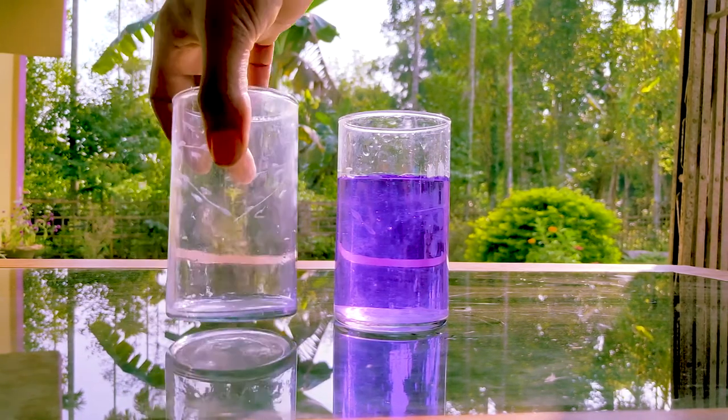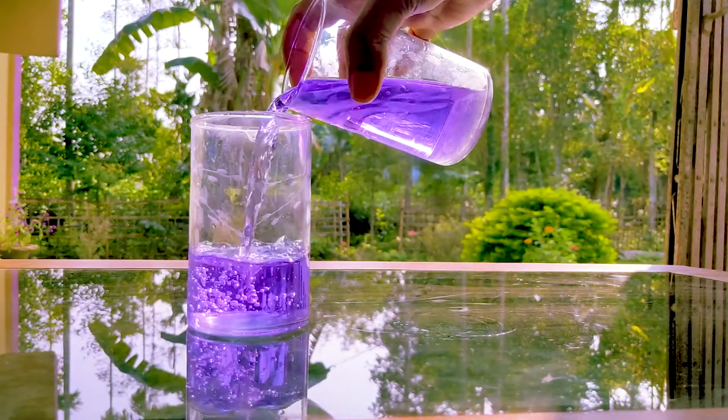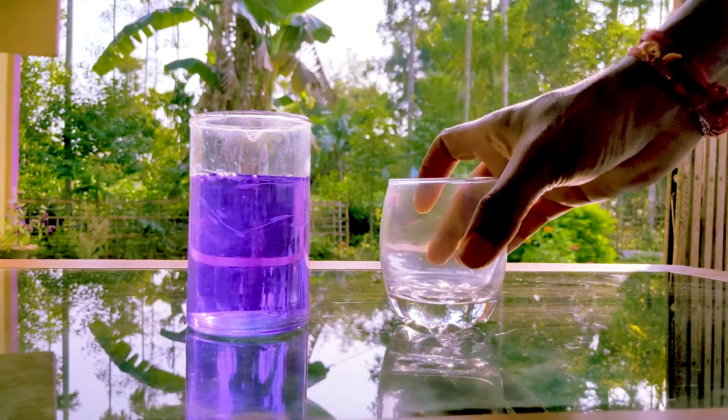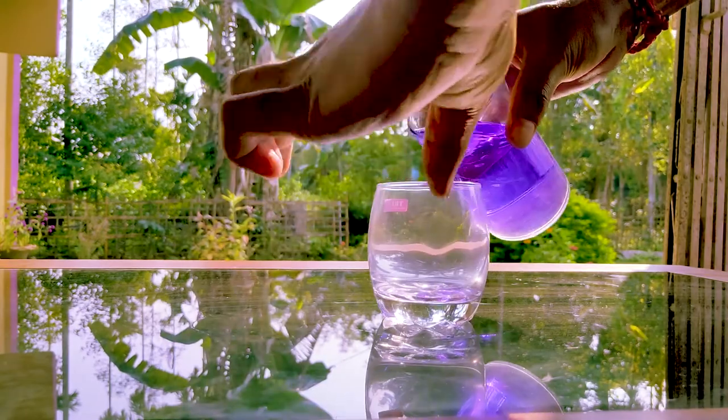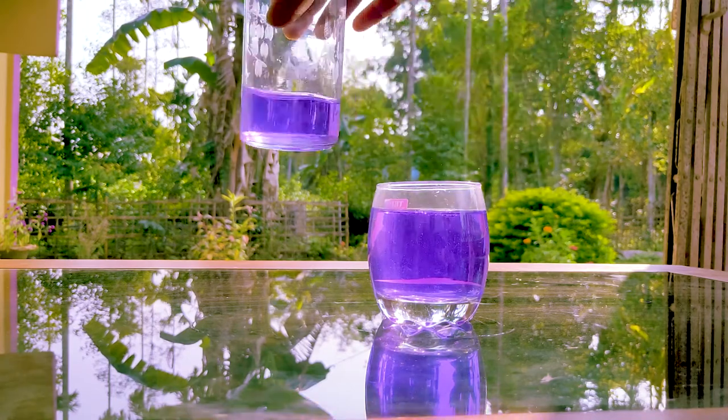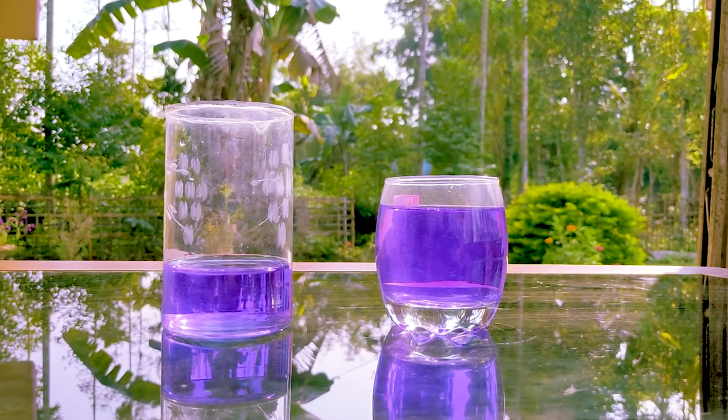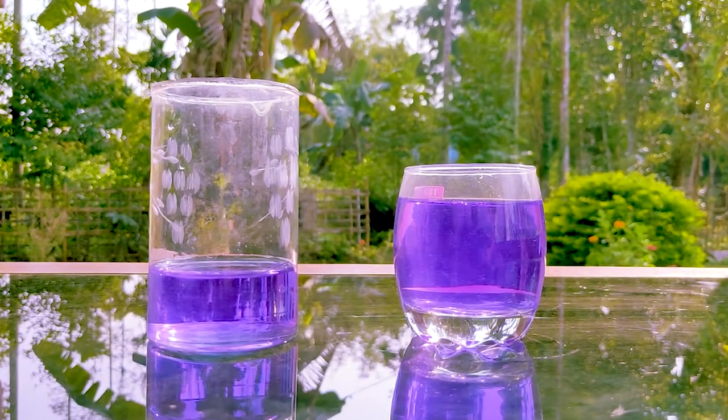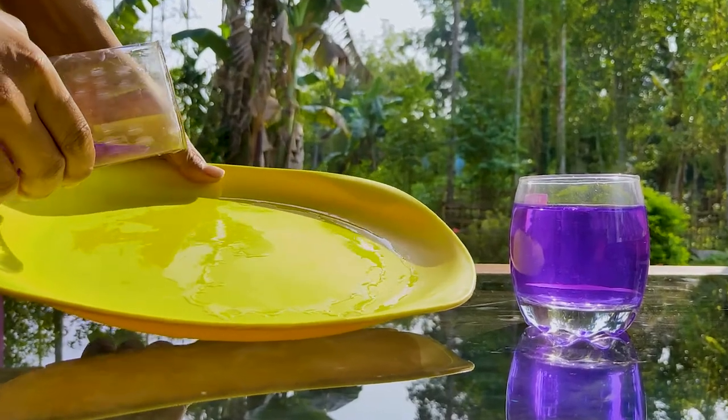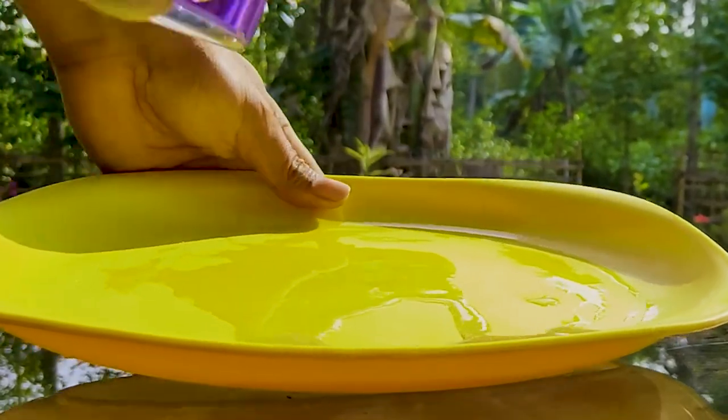Again, if we think about a matter in liquid state, for example, we take colored water. Pour the colored water in a glass, take another glass, and pour the same water from the first glass into the second. Here we observe that the liquid has no fixed shape but has a fixed volume. It takes the shape of the container in which it is kept. Liquids flow and change shape, so they are called fluids.